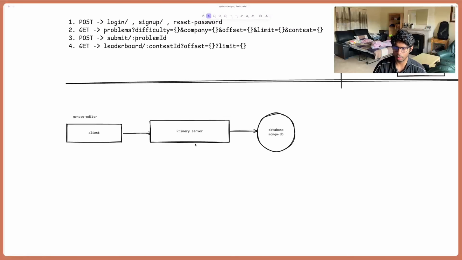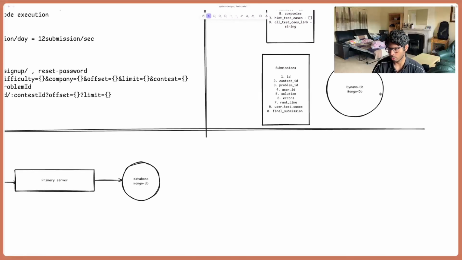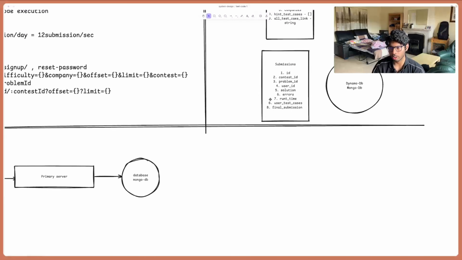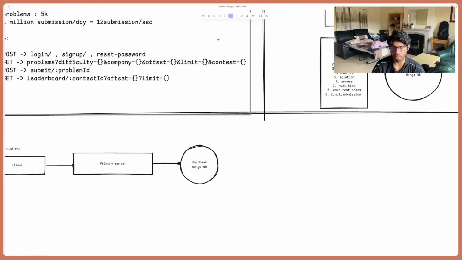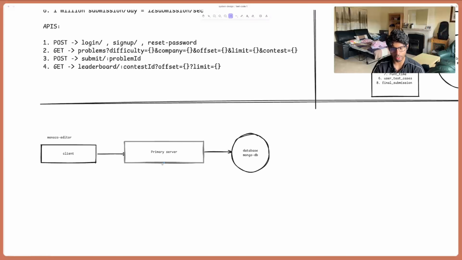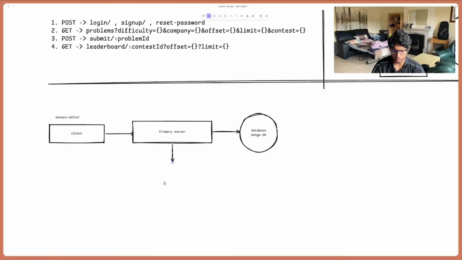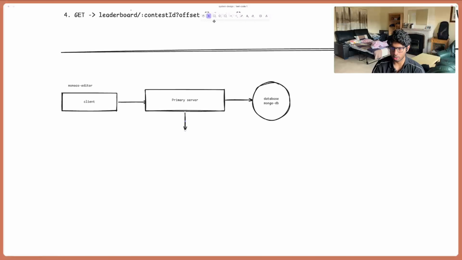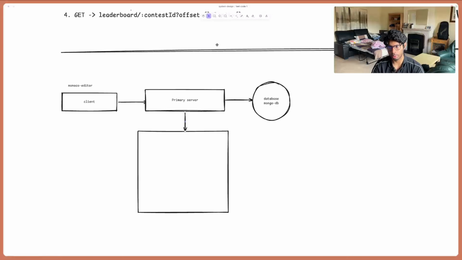Now we'll discuss how we are going to solve this problem with the help of this primary server. Whenever the user submits this code, the request will go to this primary server, and now the primary server will call this, let's say, run code server. So this is the run code server that will be called. When this run code server is called, there are going to be so many virtual machines, or you can say Docker containers.